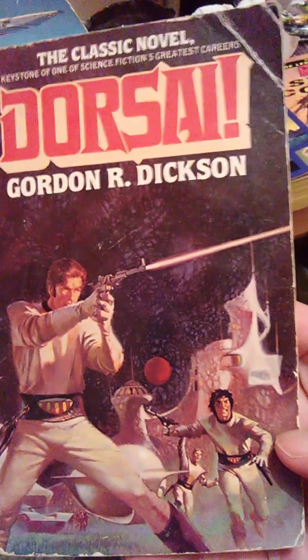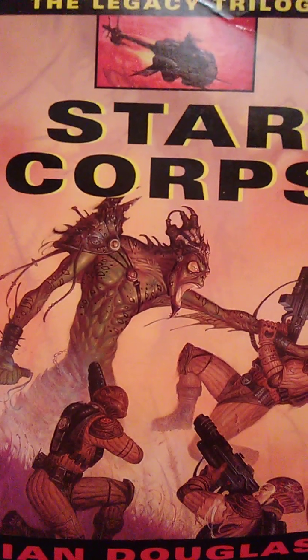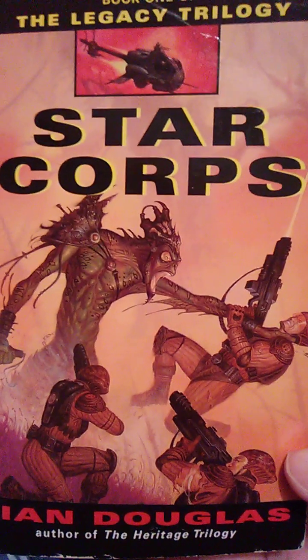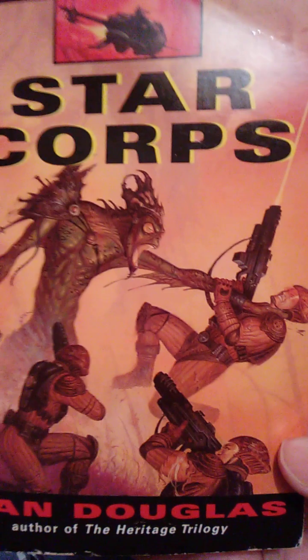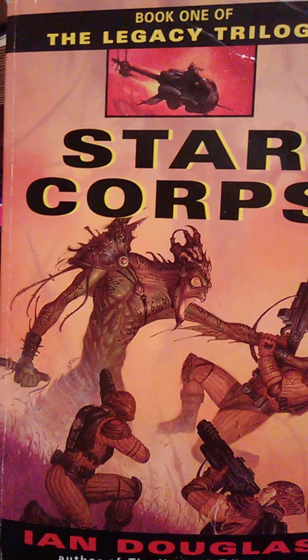Any science fiction artworks that have a lot of mist in them I'm drawn to. He's shooting at something. They don't show what he's shooting at. Star Corpse. I guess that guy is the Star Corpse. Or Star Corps, like military corps, I guess, because these guys look kind of military. At first I thought they were talking about like a zombie corpse or something like that.